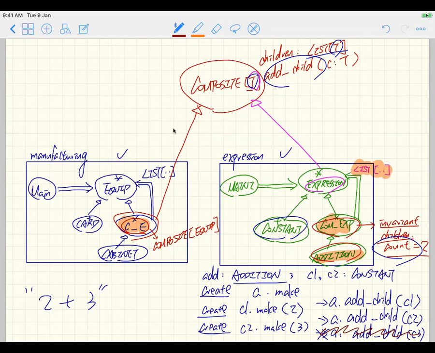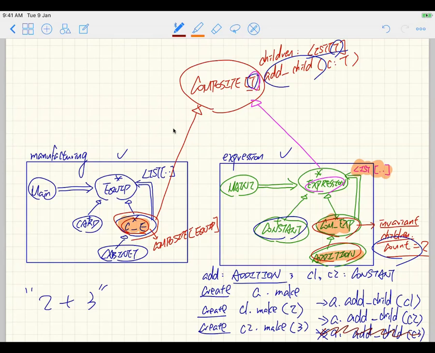Somehow. But we haven't talked about evaluation yet. We're just talking about building the structure. Let me just go a little bit. You can definitely play around with the design. Let's not go there just yet. Let me just stay with this design. I don't want things to get too complicated just yet.